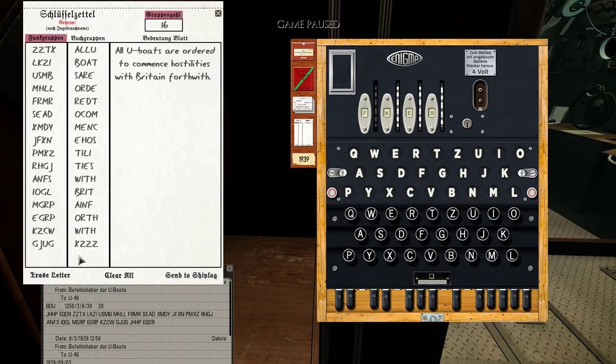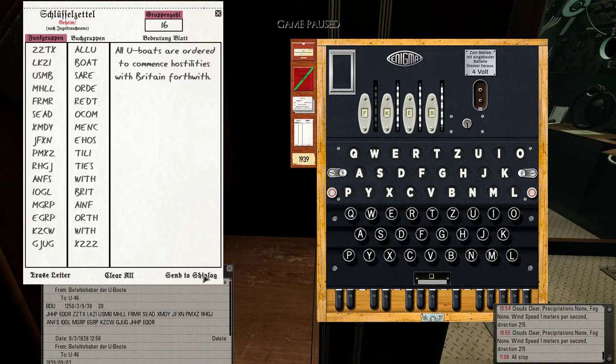The ZZZ just indicates end. That's not historical. The way that the messages are structured in here are not necessarily how they were truly transmitted, but that's a minor detail. That's the message. So you can see all U-boats are ordered to commence. So there you go. Now we can, if we want to, send this to our log.